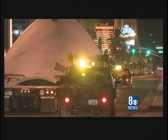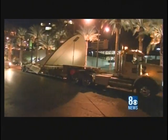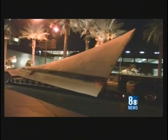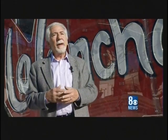Because the original building had a whole motel attached to the back of it, it was fairly stable. Out here, when they moved it, you didn't have that motel, so the building had a tendency to turn and fall over. Moving the La Concha was an engineering feat. And you can see some of the lines coming across here.